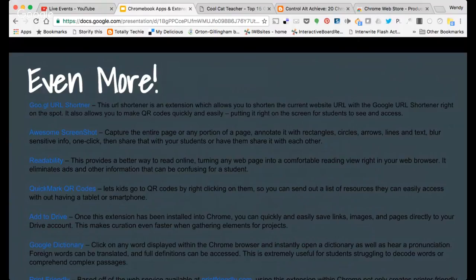You can do the Control P to print your page, and a lot of times that will work. But this makes it a nice print-friendly page for you to print, and it also allows you to download that print-friendly version as a PDF. And it does it all right there in the extension. Awesome, awesome, that I love.